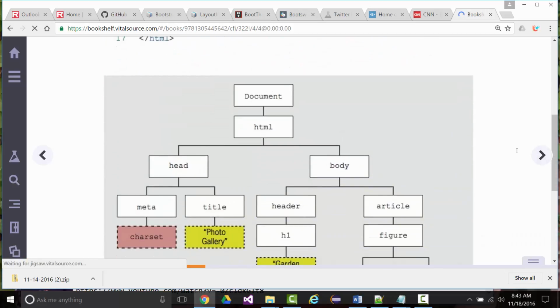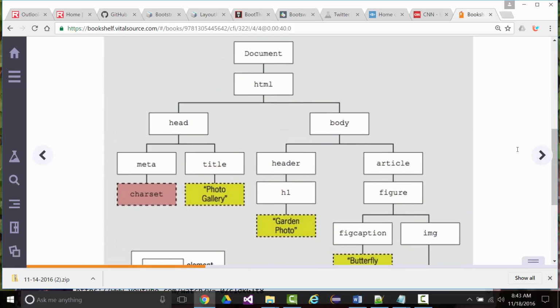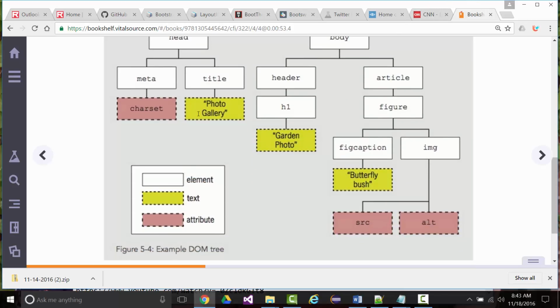So again, you're going to go through it. This might even be a better example. This is what's shown in the book. I didn't even notice this one was in there, and it's on page 294. In order to work with the stuff that's in here, first of all, do you notice a bunch of the stuff that's down on the bottom? Do you see where it's got a color in here? It's either green or kind of brown, whatever you call that. It says text and it says attribute. Those things are known as leaf nodes, L-E-A-F. You can see they don't go any farther down in the tree.